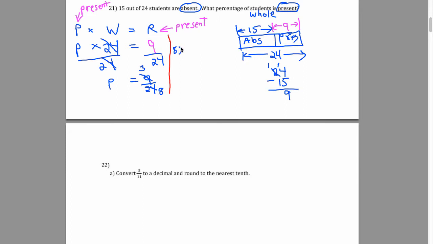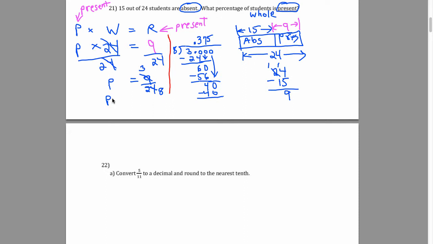So we'll do 8 into 3 for our long division. I don't know how many zeros I need, so I'll put a few. And now we'll put the decimal point in the answer right above this decimal point, and we'll divide. 8 into 30 is 3. 3 times 8 is 24. Subtract, you get 6. Bring down the next digit, and begin again. 8 into 60, 7. 7 times 8, 56. Subtract, bring down the next digit. Begin again. 8 into 40 is 5. 5 times 8 is 40. So we're done. We have no remainder.